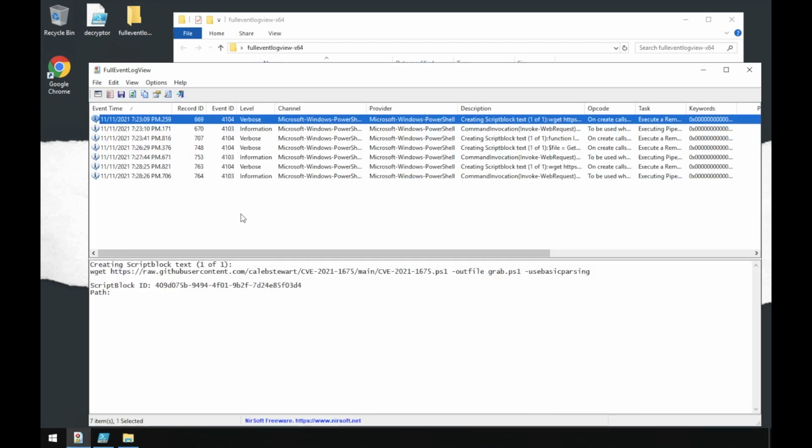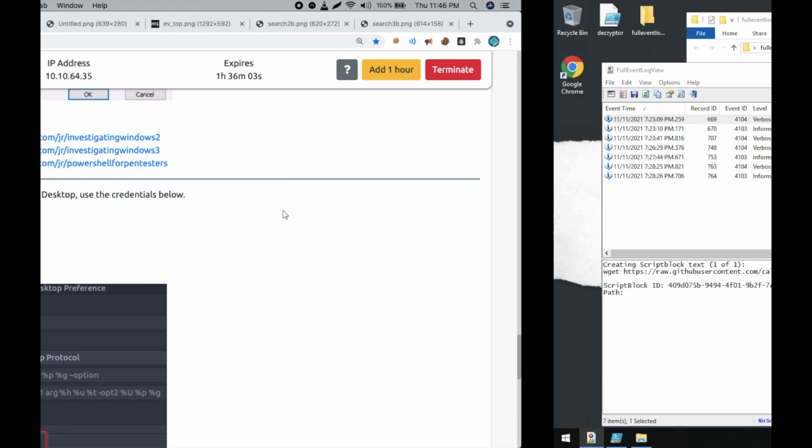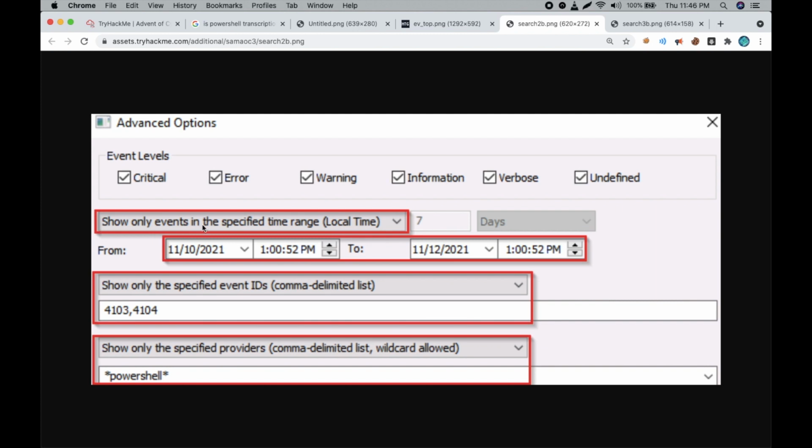Now in your case you will see thousands of entries here, which makes it difficult to analyze each one of them. So for that, what we will do is go to the advanced option and set the following values. They have already mentioned putting these values in the description. We will set it to 11 October 2021 from this time to the current time, so that we only view log files from the day the password.txt file was missing.